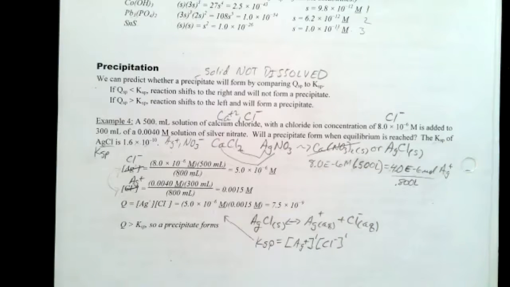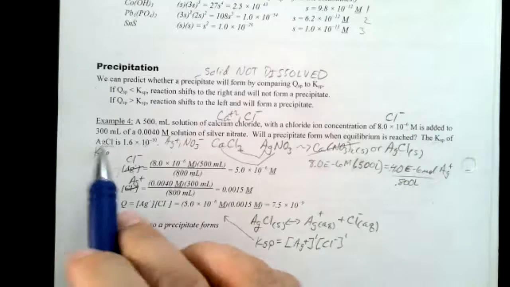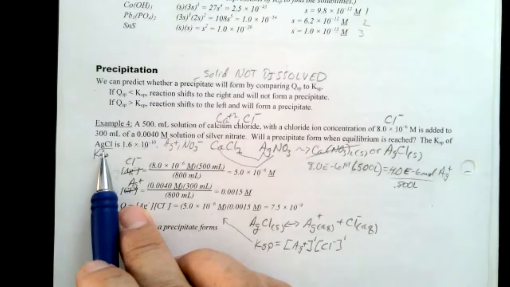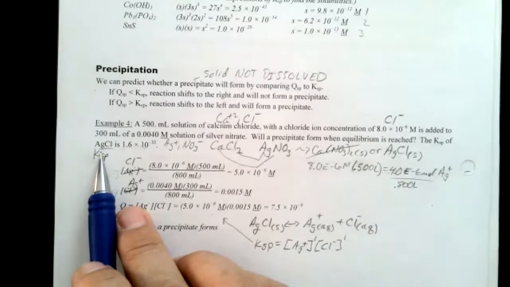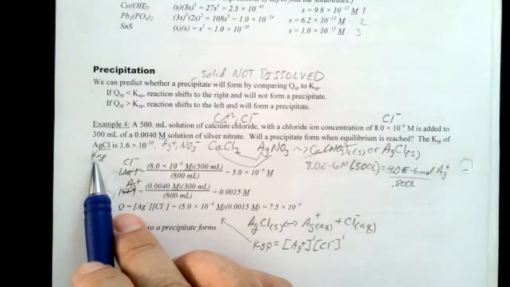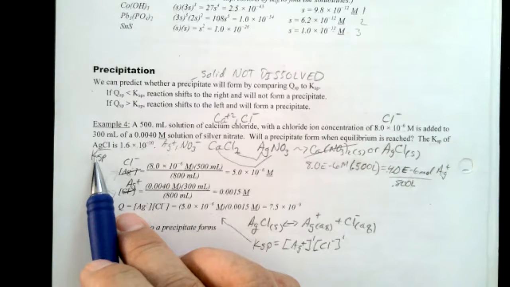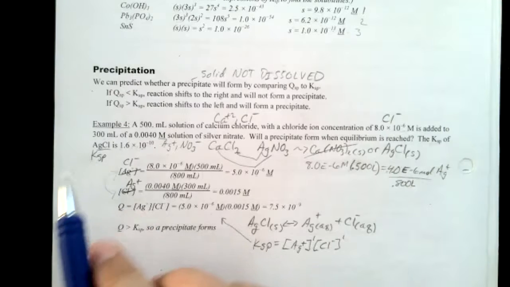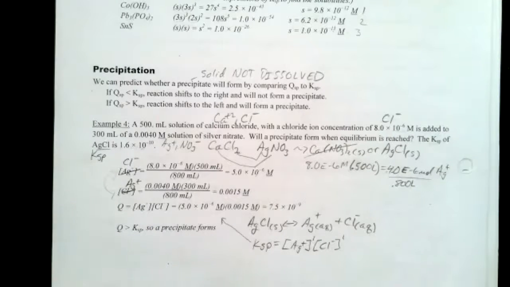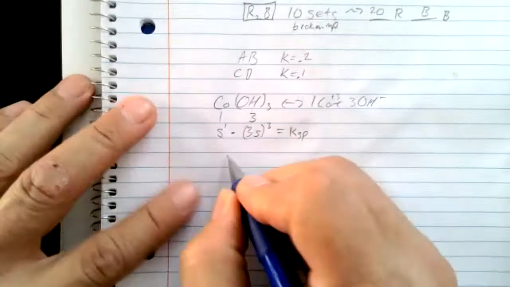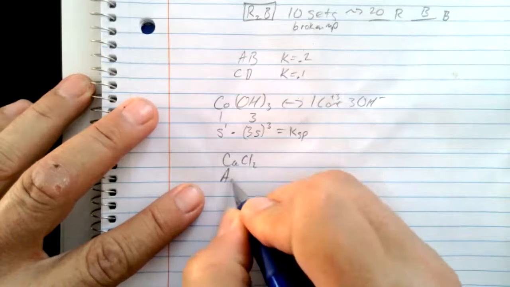So wait, why do you use silver and chloride? Because calcium's also super soluble? No, it's not super soluble. Because it's the only one I have Ksp for. Honestly, in this problem I can't answer the question if... okay, I do have a reason. Okay, you want to do that first? What do we have? Calcium chloride and silver nitrate, right? Okay, calcium chloride and silver nitrate.